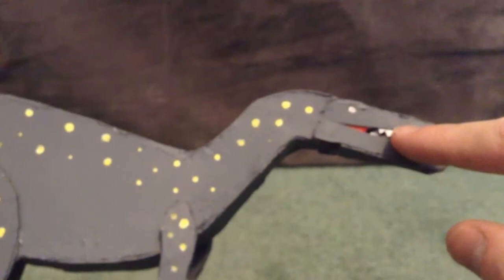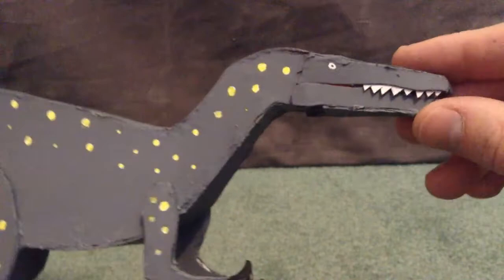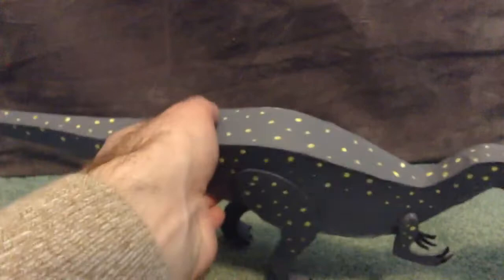I ended up moving the nose up here. It was here, moved it up, you know, because it needs to be a little bit higher so he can put his mouth in the water, right? Yep, so there he is. Unfortunately, he doesn't stand by himself. I made him too back heavy. Should have made him more front heavy, but he can still stand pretty good if you just put his tail against the wall.